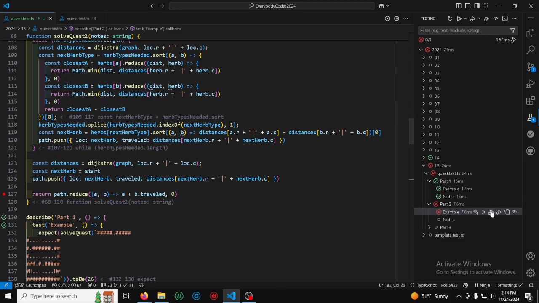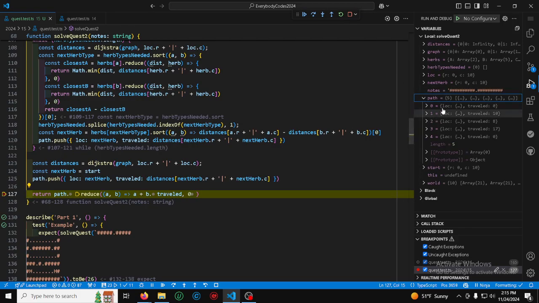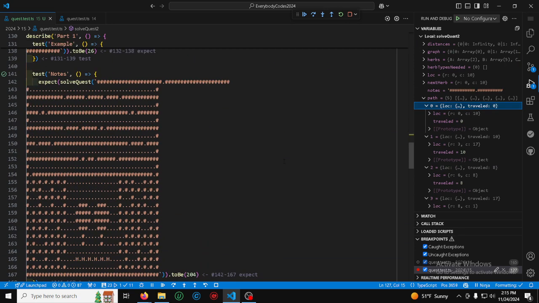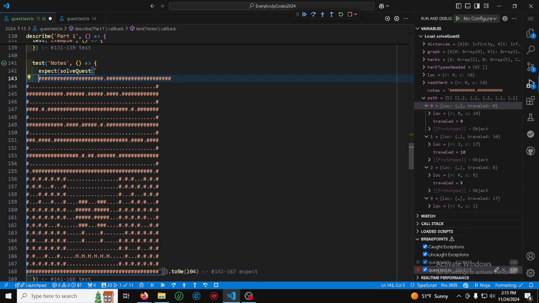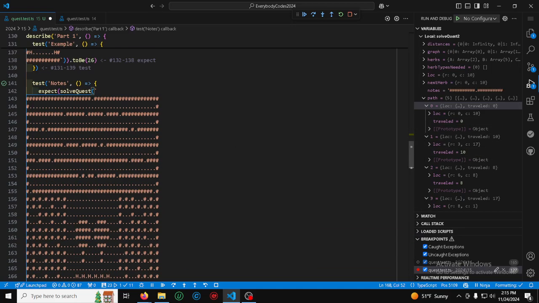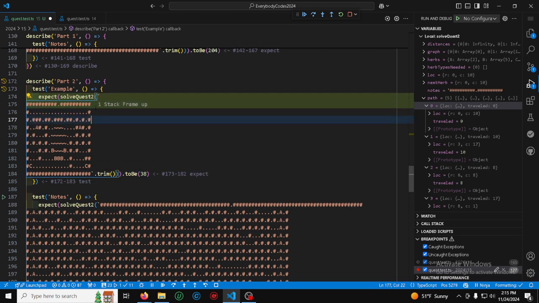Interesting. Let's look at the path. I mean, let's look at the locations, I guess. So 0, 10. Let me use my eyes a little to help with this. Okay, so yeah, we start at 0, 10, and then we go to 3, 17. 0, 1, 2, 3. What am I looking at? I'm looking at the wrong one. Dang it. Okay, 0, 1, 2, 3. 17. Right, it takes the wrong A.